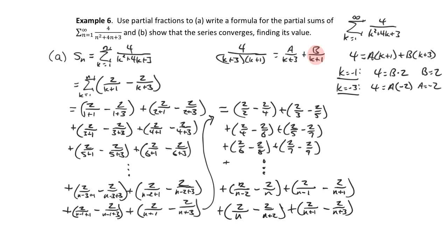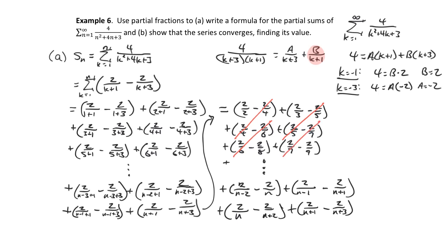Okay, so this is why I chose 2 at a time, because it lines things up so that we can see them knocking each other out. Here I have minus 2/4 plus 2/4, and minus 2/6 and plus 2/6. I have minus 2/5 and plus 2/5, minus 2/7 and plus 2/7. So I like to draw it in red. Those will cancel. Those will knock each other out. Negative 2/5 and positive 2/5 cancel. Negative 2/7 and positive 2/7 knock each other out.